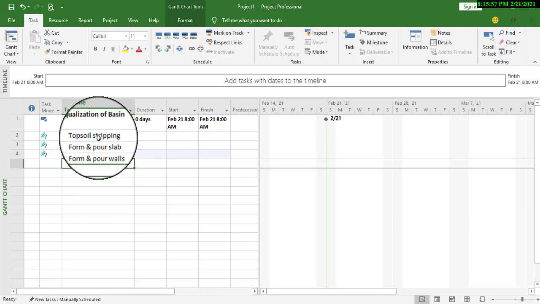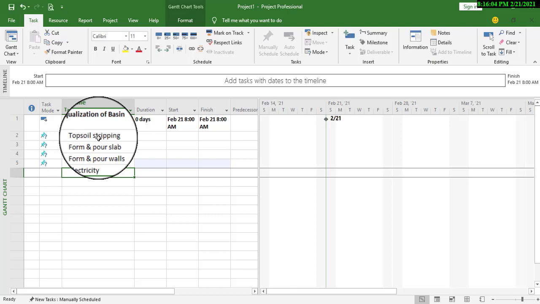We have our electricity, then we have our paint and finishes.